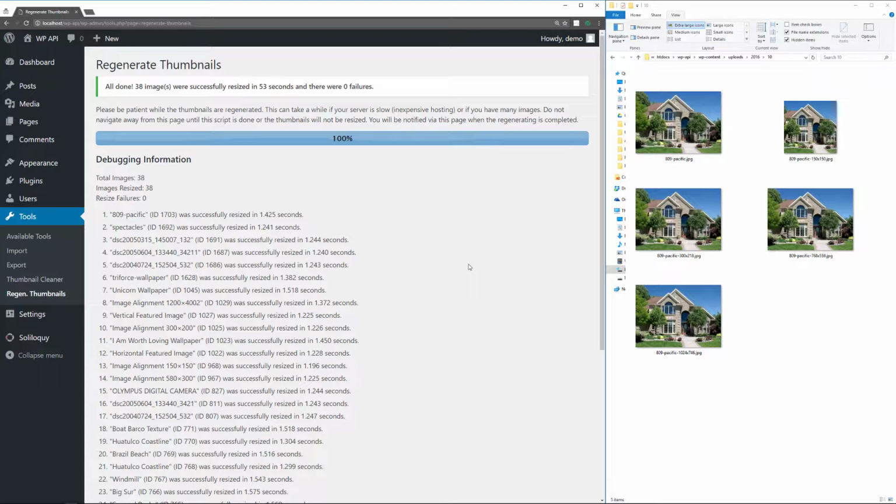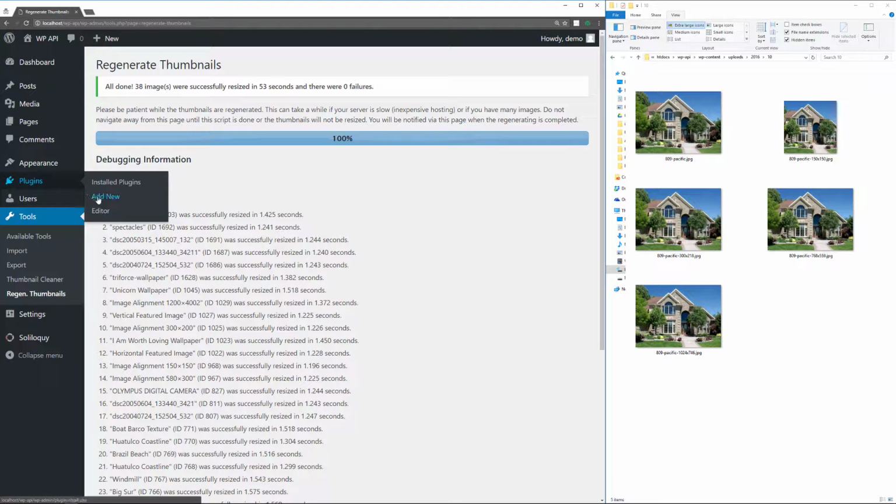Once you're done with it, you could delete the plugin and save it for another day when you need it again, because there's no need to keep plugins on your WordPress powered website if they're not currently being used. It just takes up space also. So once you're done, just delete the plugin, but it's definitely something I recommend.